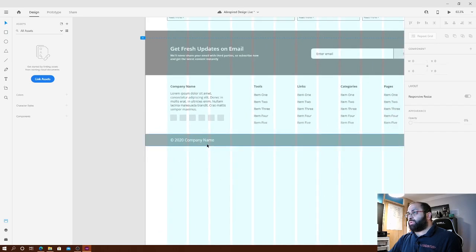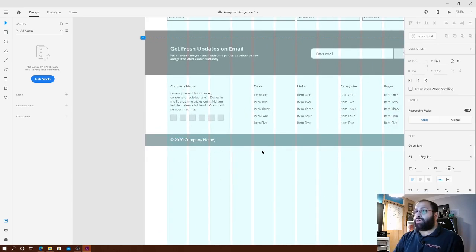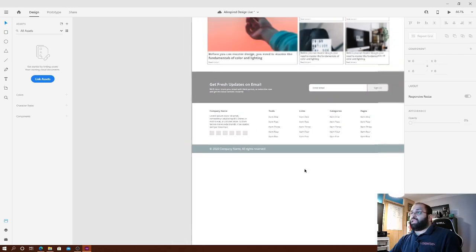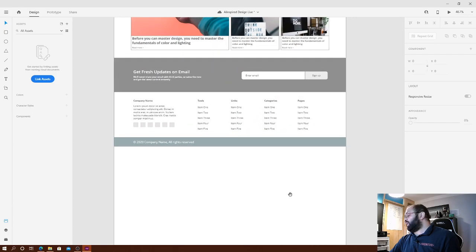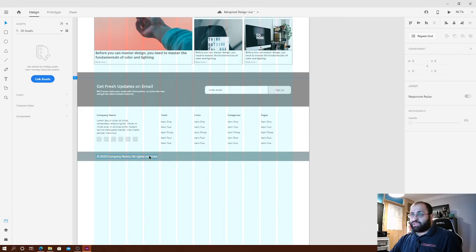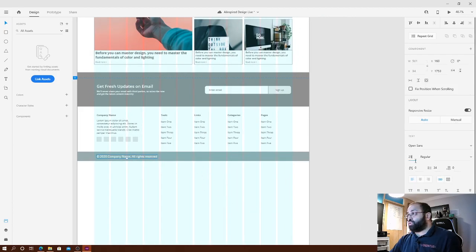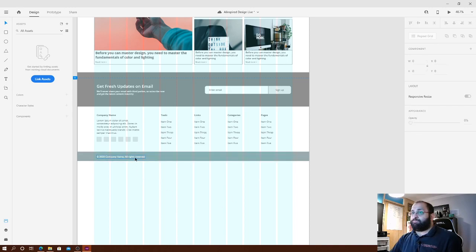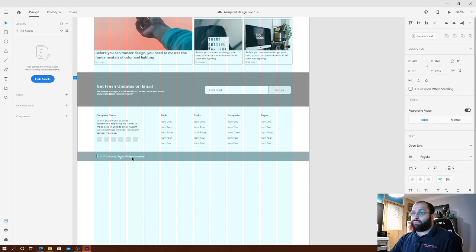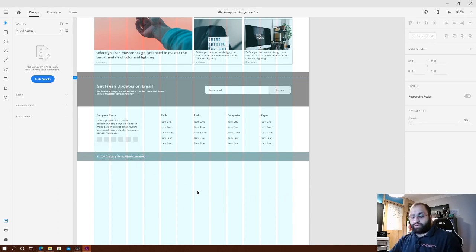All right, so company name, and then all rights reserved, or whatever the legal one is in your area. And then on the right, actually 25 is huge. All right, and 2.